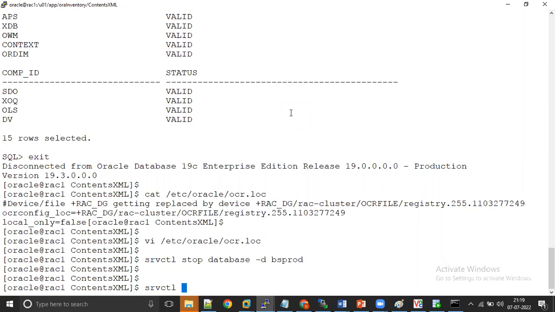We have to stop the database. Where are we enabling? We are enabling Archivelog mode inside the database, not inside the instance. That's why we have to stop the database. If you stop the database, indirectly we are stopping all the instances. Srvctl stop database is done. We have to start only one instance with srvctl start instance. We stop the MS prod database, so we have to use MS prod.